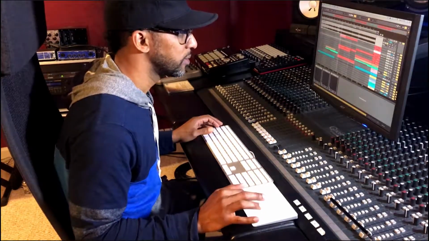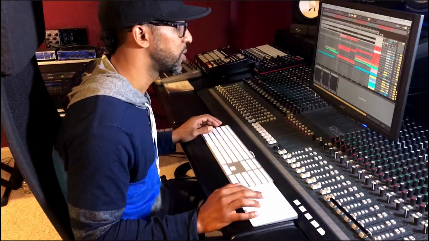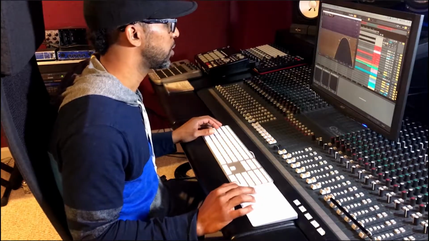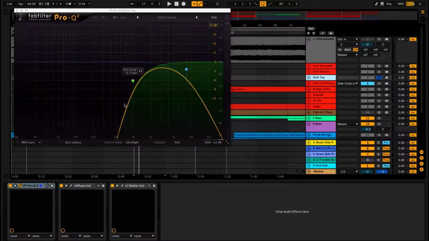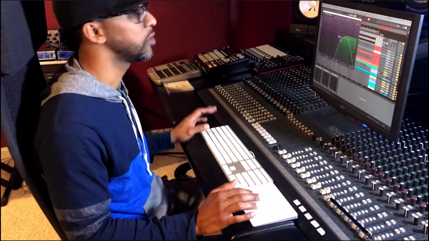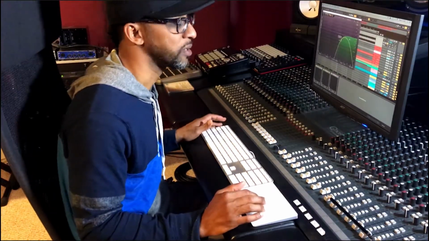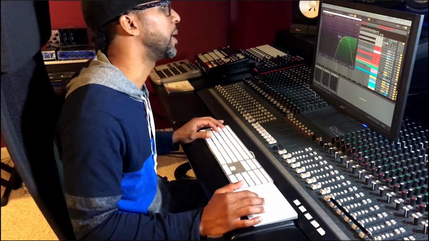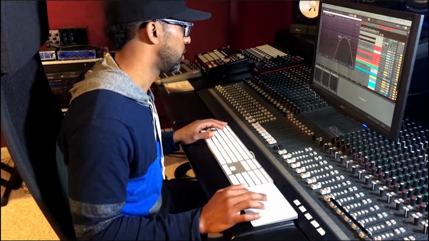The top kick is getting the opposite treatment. The EQ is cutting off the low part, but then it was still too bright, so I had to cut off some of the top. Now these are extreme EQ moves. This was all a part of the sound design, not part of the mix. So if you know the difference, you'll see.